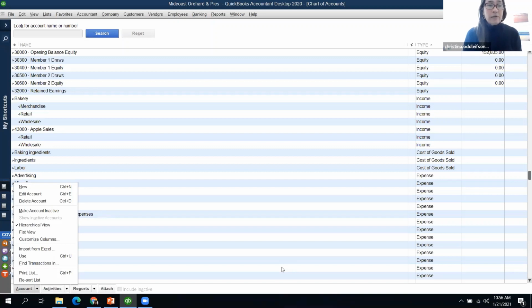Throughout the year, you may elect to pull money out of your business. Like your personal bank account is running low, you've made a bunch of profit, you're going to pull it directly out of your business bank account, and that's perfectly fine because it's how you pay yourself. When that happens, you want to categorize that as a draw, which is an equity account. You're reducing your equity in the business.